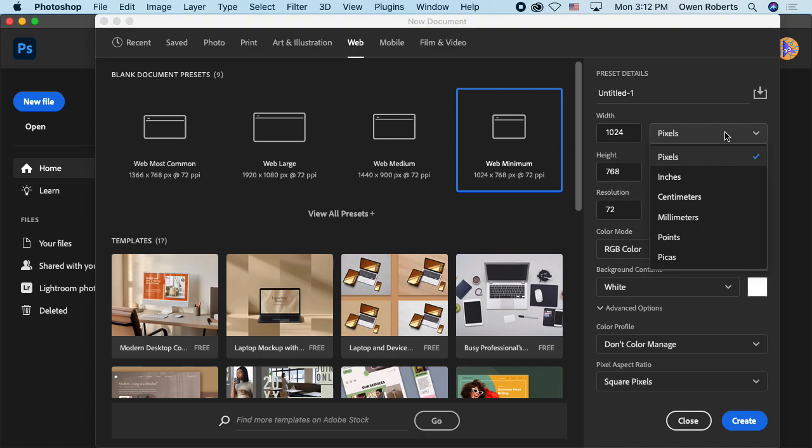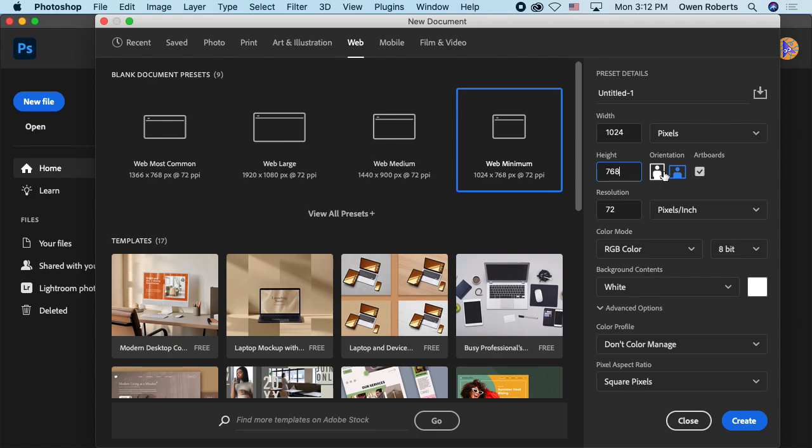But if we were making something that we were going to print out, like a poster or like a greeting card, we might want to use inches. Mostly American people use inches. If you're European or something, you might want to use centimeters. You might be more used to using centimeters for measurements or millimeters. If you're from the past, you might want to use like points or picas. These refer to like actual physical printing press things that we're not going to use. We're making digital stuff, so we're going to stick with pixels. We're going to stick with 1024 width and 768 height.